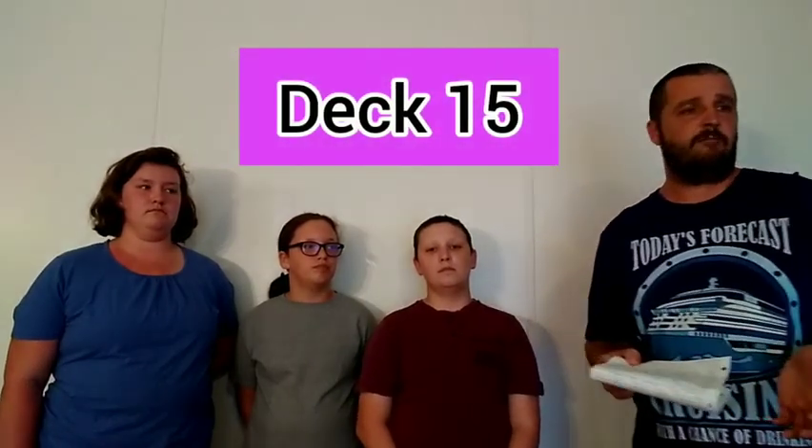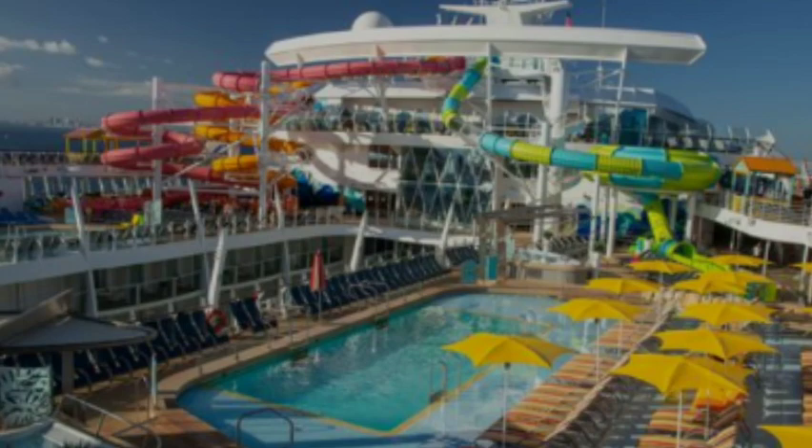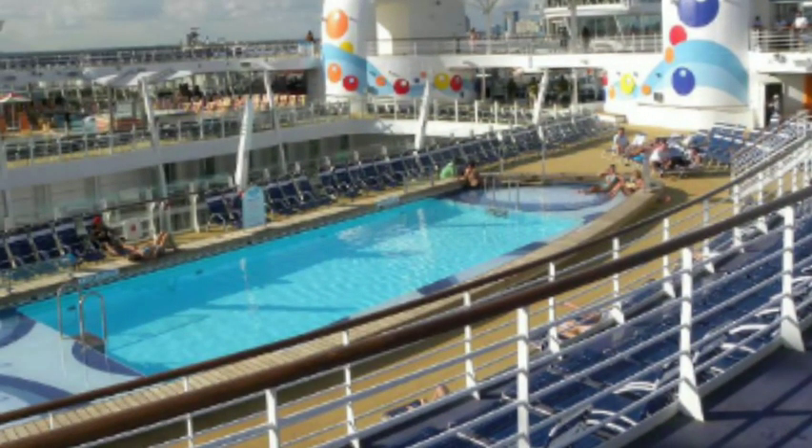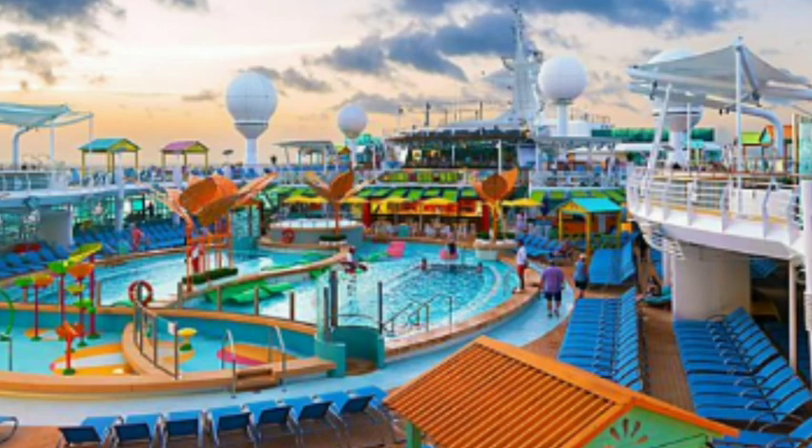That's also a good suggestion, especially if you're traveling with kids and want to do activities in a quieter time. That was pretty much it on deck 16. Moving down to deck 15, that's where the actual Solarium and Solarium Bistro are. We did eat at the bistro for breakfast, and sometimes grabbed a snack from the little buffet line they had set up. The pool deck was deck 15 — they had three different pools: a beach pool which was saltwater, and then the main pool and sports pool which were fresh water, plus the Splashaway Bay area for kids.